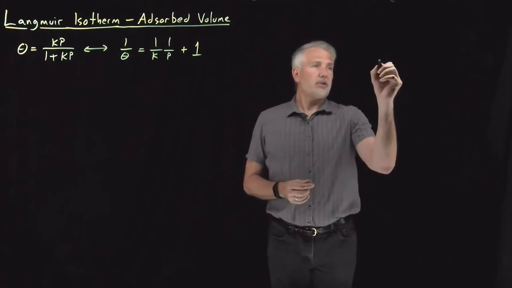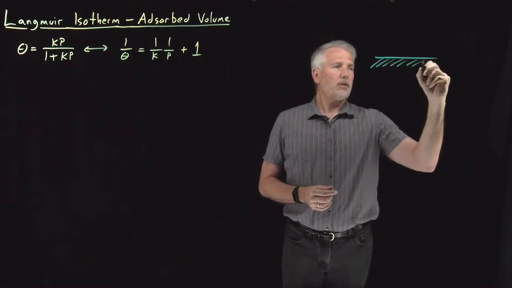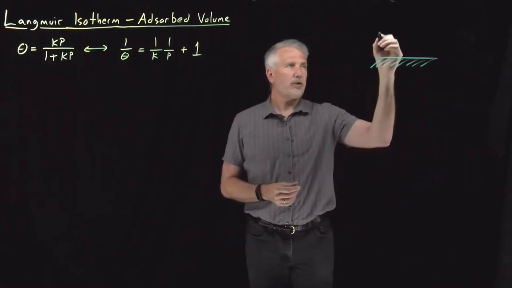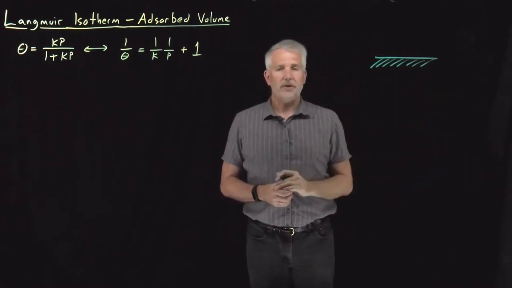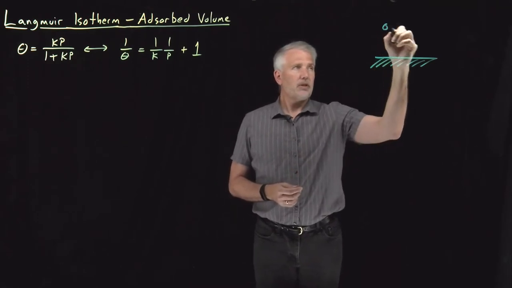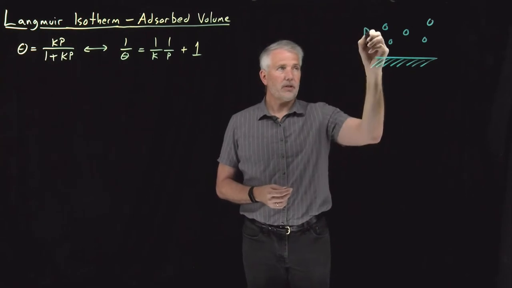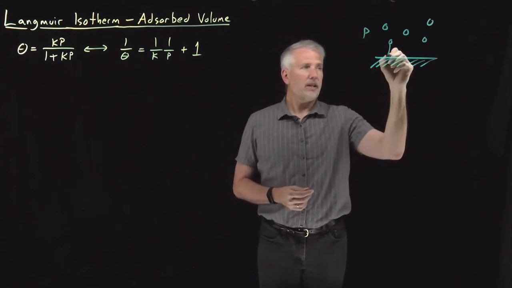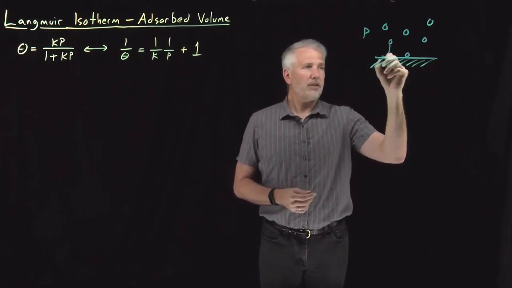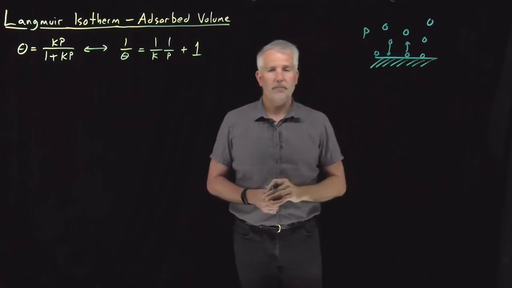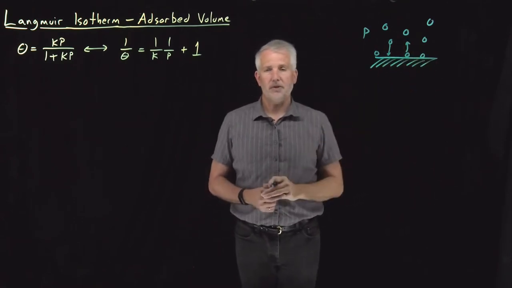A simpler procedure: remember what we're doing when we adsorb molecules onto the surface, we have a surface. We introduce molecules above the surface at some particular pressure, and then they'll bind to the surface until we have an equilibrium between bound, adsorbed species and gas-phase species.